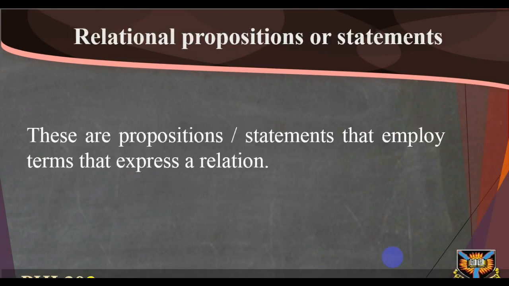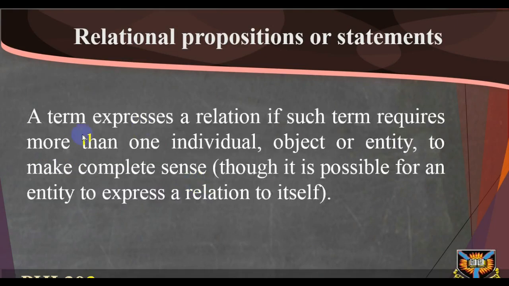Relational propositions or statements. Relational propositions are propositions or statements that employ terms that express a relation. A term is said to express a relation if such a term requires more than one individual, object, or entity to make complete sense, though it is possible for an entity to express a relation to itself.